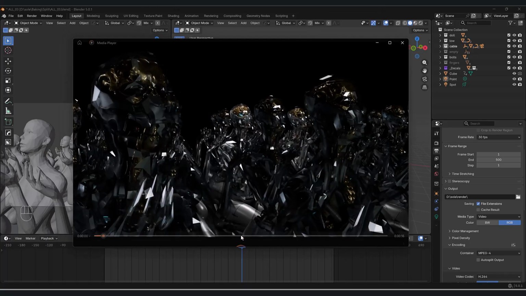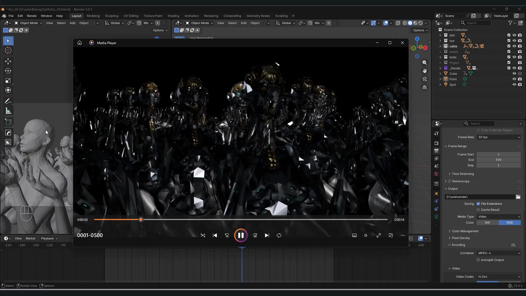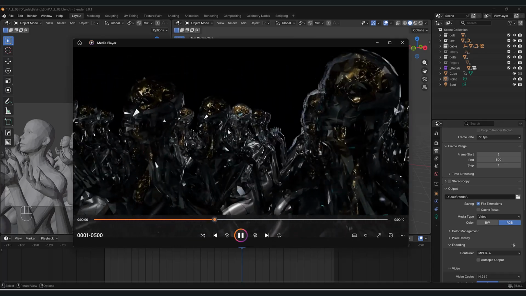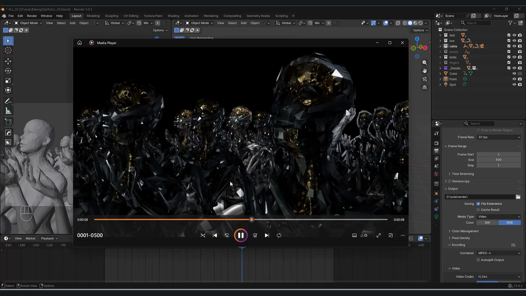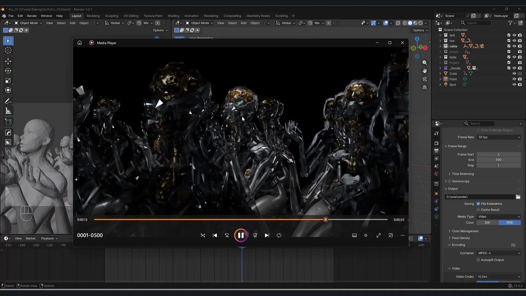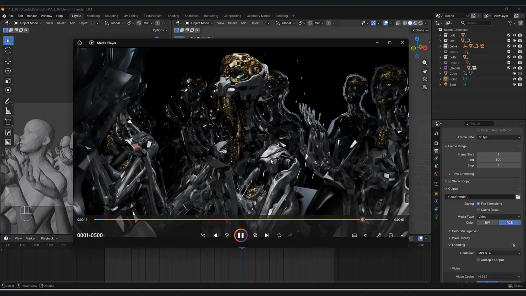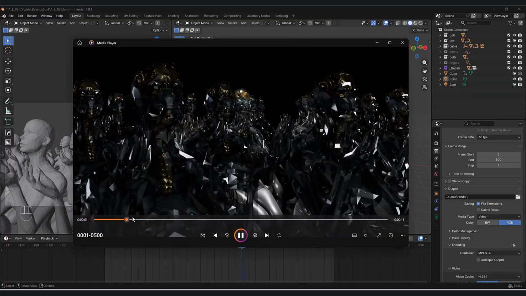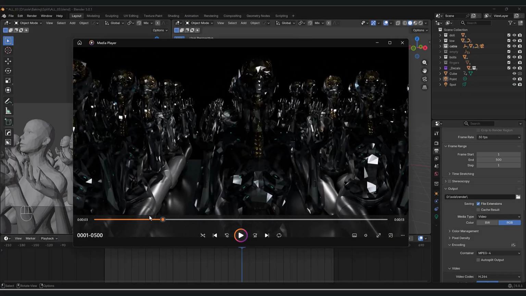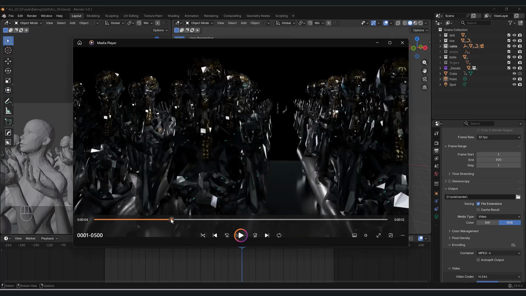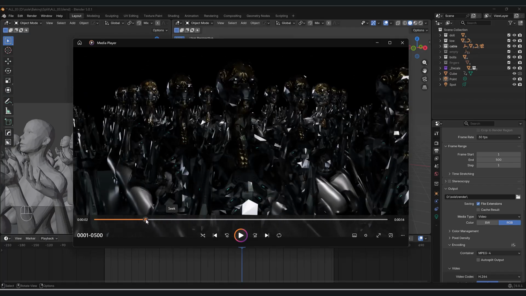Alright, so I got the render here. If I were to play it, this is how the pan looks, or the rotation. I don't like how it dips, so I'm probably going to get rid of that. This is where the light flickers, and then we start zooming in, wondering what's going on, and this is when things start shattering, right? So all in all, I think things are looking good, but there are a few things I want to fix. So something like right here, right? I don't want this harsh line, so I'm gonna have to figure out a way to get rid of that.